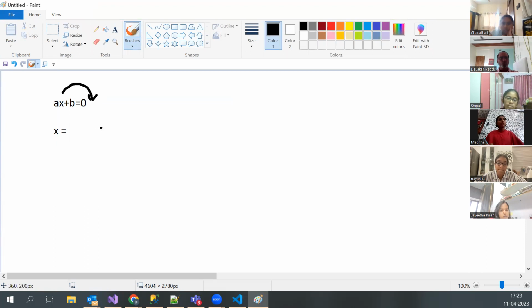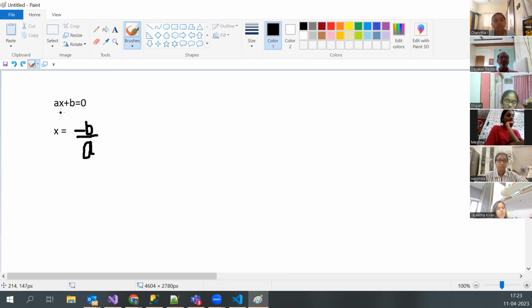Sir, x. No, wrong. That's what I'm trying to say, you need to understand the concept. You are in 10th class. You cannot make mistakes over here. Nayanika, can you explain? Yes, sir. First we have to take b to the other side of the equal to, and it will become minus b because it's plus b. Then we take a to the other side, and because it's a into x, it will become minus b by a. You understood, Hamza? Yes, sir. What is the reason? Simple, right?